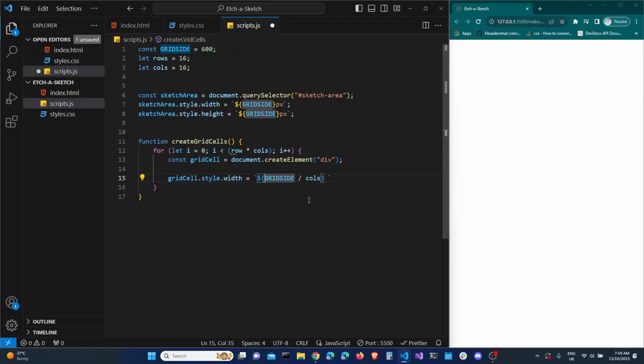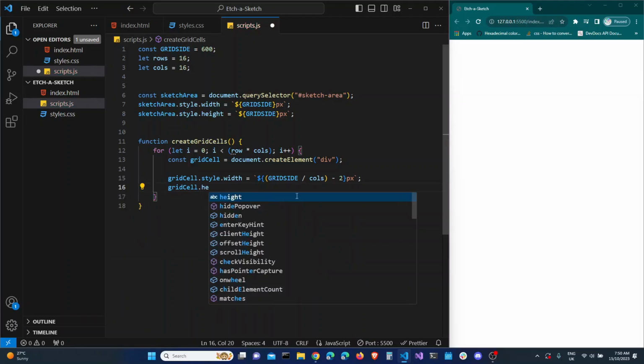And then this calculation will always be able to get the grid cell width and height right. Okay, so it's actually going to be this. Let's put them in some brackets, because we'll need to also subtract 2. Okay, so we're going to do the same thing for the height.